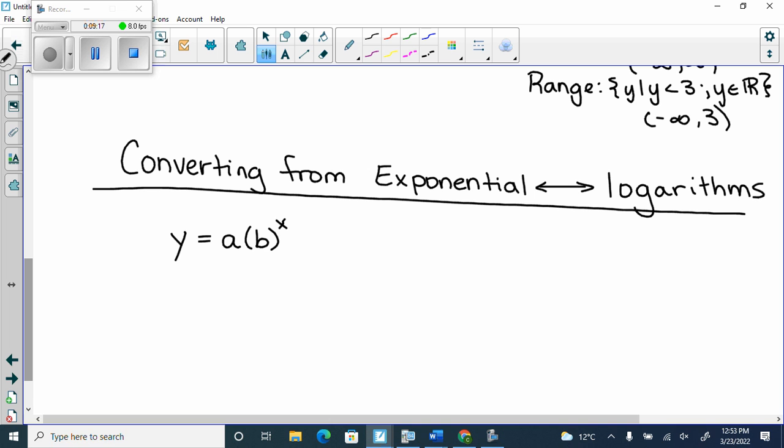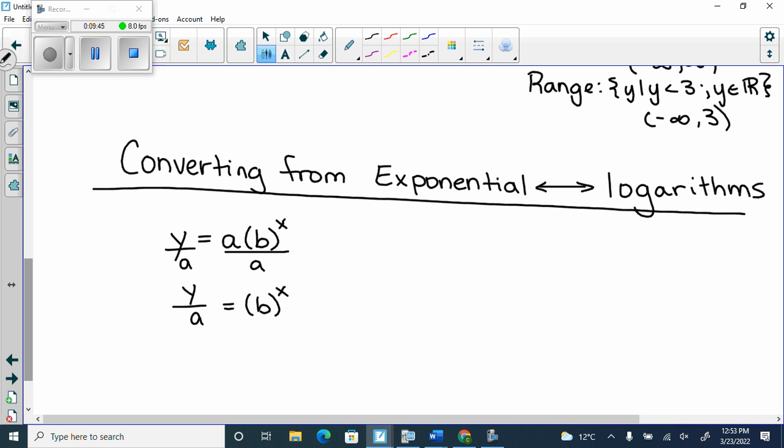We agree? And I told you you always have to do what if you have the final and the initial, which technically we have right now. You're going to have to divide it, correct? So we have to divide this a over. And I'm showing this first because people do this wrong all the time. So it's y divided by a equals b to the x. We agree? So that's what I told you we have to do every single time when we have that coefficient. We agree?